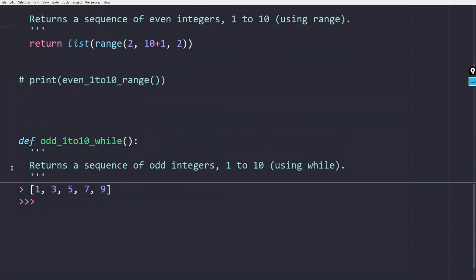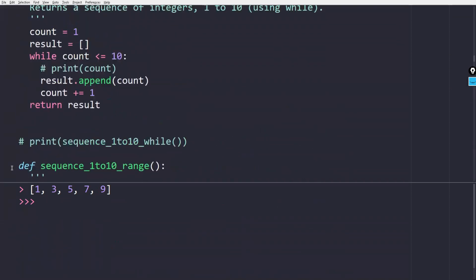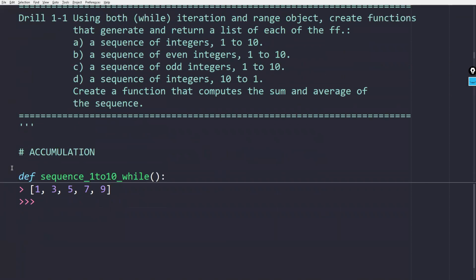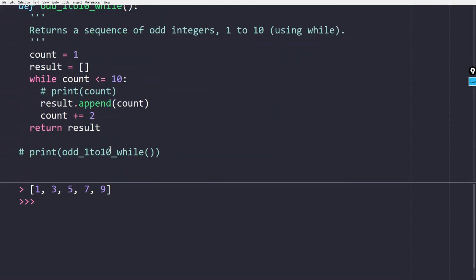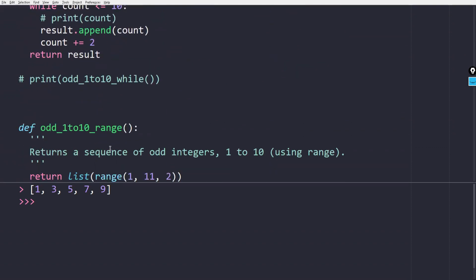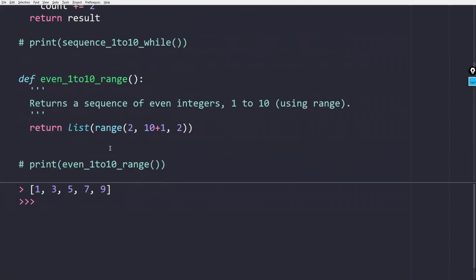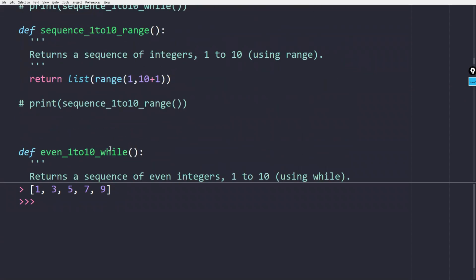Okay, for our last drill, sequence of integers 10 to 1. Same drill. If you have a while loop, let's just use this one.